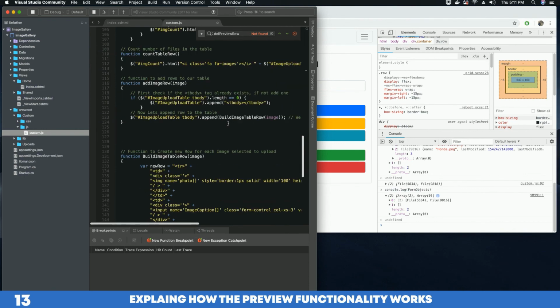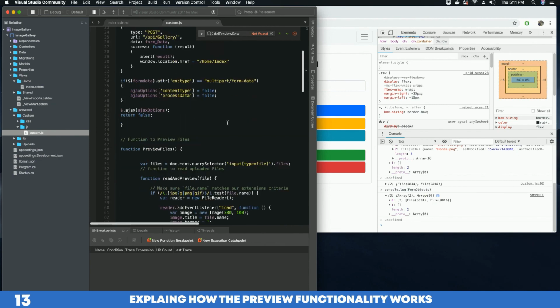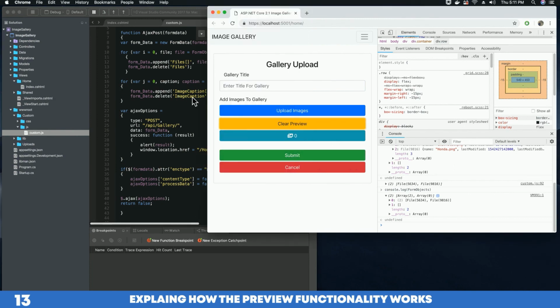So I think that's it for this particular JavaScript explanation of what exactly is happening here. Finally, we are going to just submit the form and submit all the data to our database. In the next video tutorial, we will test the submission of our data with images in our database. And I will switch on my server so we can test it on the server.